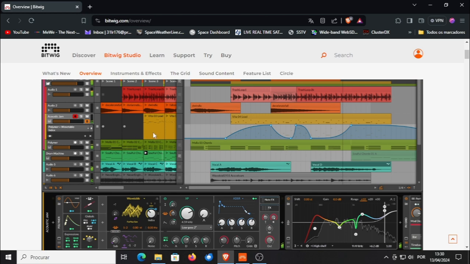But BitWig is very advanced, especially in the amount of VSTs that you get with it. The praise I have for BitWig is the fact that all plugins are in a sandbox. So if your plugin crashes, then the sandbox crashes. You have to compare it a little bit with running several operating systems in a virtual box.